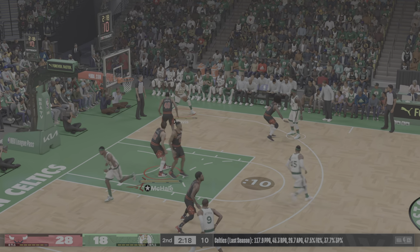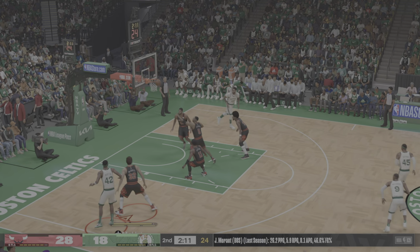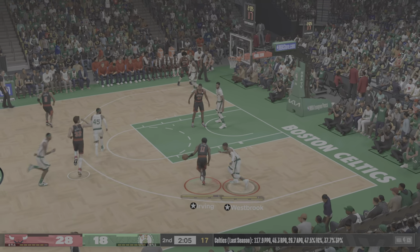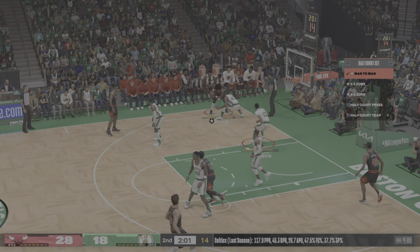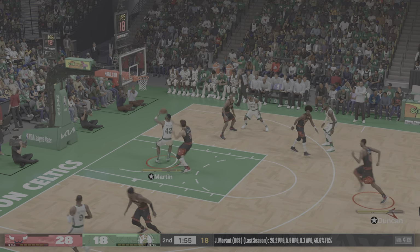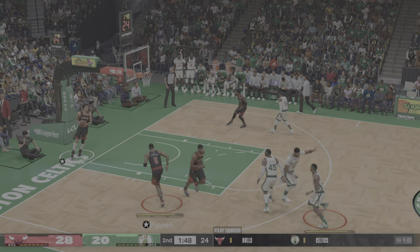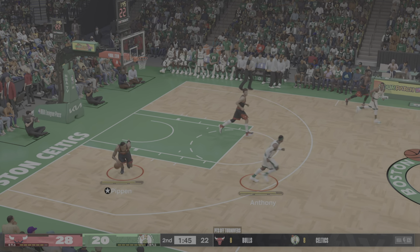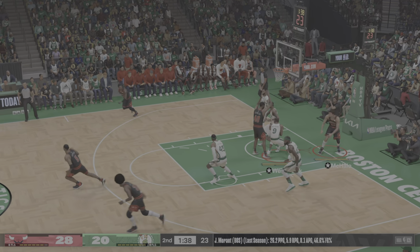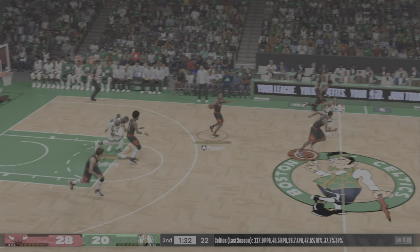Kicks it out to James. Outside Westbrook. Martin wide open. He fires. Off the mark there with the three-point shot. The Bulls leading by 10. The kick out to Irving. To the middle. It's stolen by Davis. 2 minutes. Down low. And finished off by Martin. Savvy play by Carmelo. He knows the defense expects him to fire, so he makes a pass to an open teammate. The Bulls have gone 4 of 7 from the field in the second quarter so far. McHale can't get it to go. The Celtics have gone 3 of 7 shooting the ball here in the second quarter and stolen by Irving.